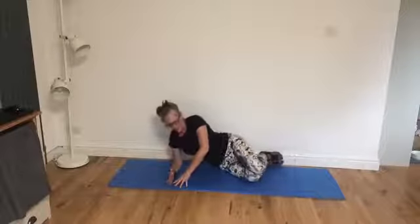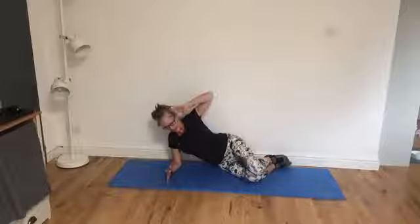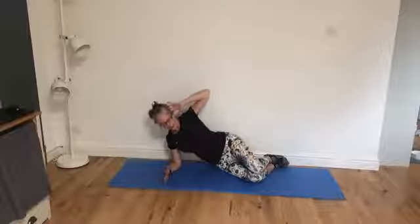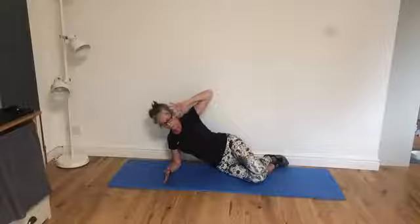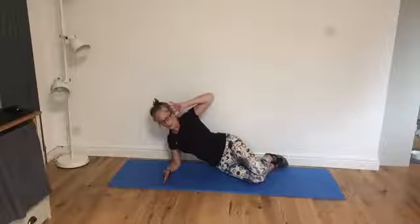Lift out of that elbow. Knees together stacked, ankles stacked. Hand by that ear. Exhale, both hips off the floor without twisting. Coming back down with that underneath hip. Lift out of that shoulder as well. And keep that head nice and lifted away from the shoulder. 2 more. 1 more.